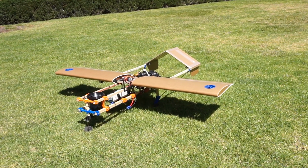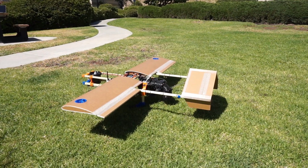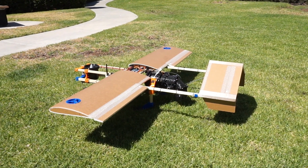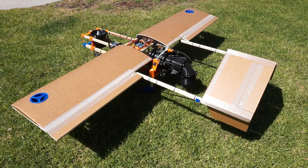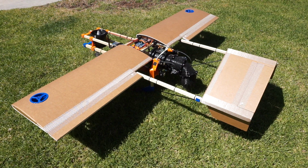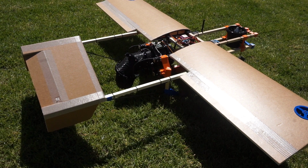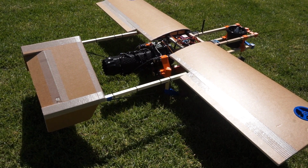But the truth is, it's going to take a really long time to actually design and build a proper F-35. And in the interim, I needed a way to reduce risk, to test transition and a bunch of other things, before risking that on something more substantial. So the easiest way I could come up with was to build a wing and a tail that I could bolt on to the existing hover test frame with not many other modifications to get something that I could fly like an airplane, transition, and continue to fly like a multi-rotor.